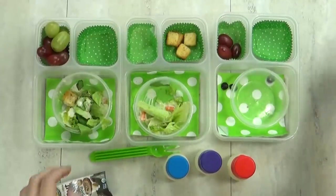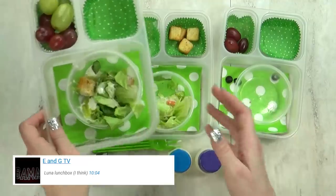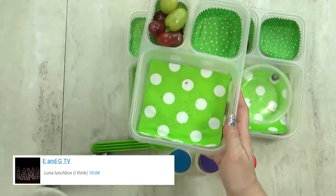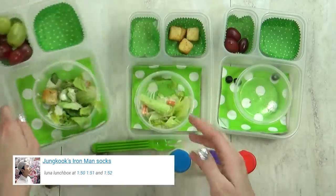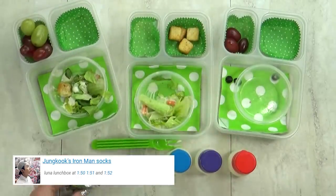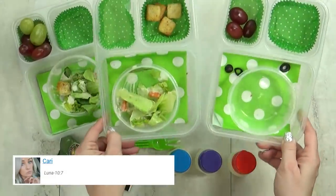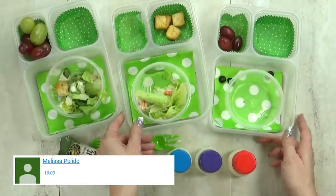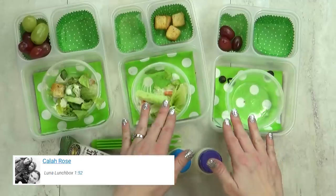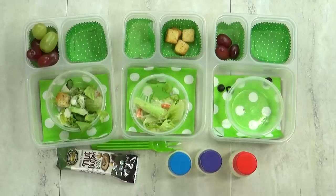What did you think of the English muffin pizza lunch? I thought it was really awesome. It's time to tell me what you liked and what you didn't like. What was your favorite part? My favorite part was the pizza. What about you, Jack? The juice and the grapes. What about you, Lily? Almost everything. The best? The juice. I have to agree with these guys — I thought these new juice pouches were pretty good. Good job today, guys.